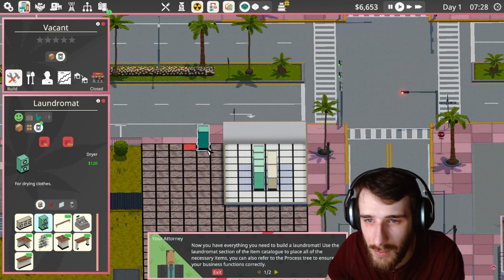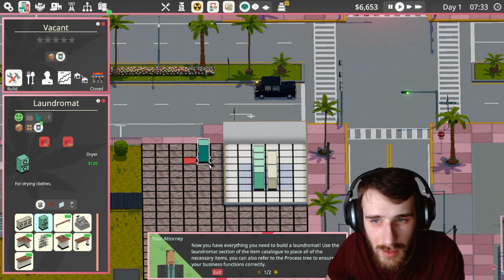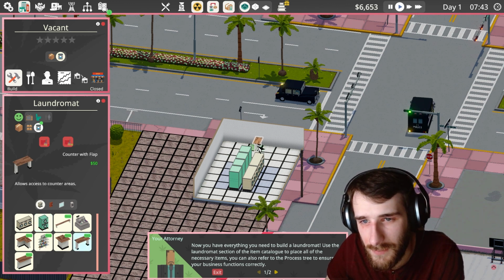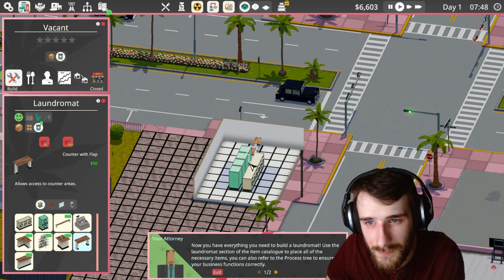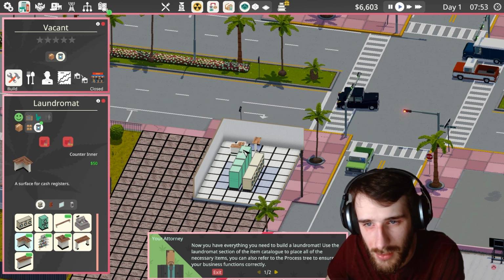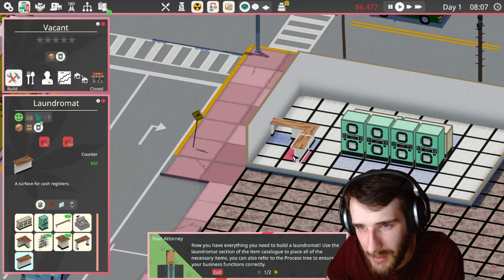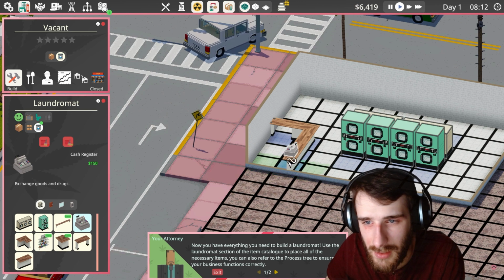So, okay, I think I know how I'm gonna do this. I got an idea. So for one, I'm gonna need a counter with the plat for the worker. Now I'm gonna need a counter inner. I'm gonna need not the counter with the plat, the regular counter. Yes, and yes. Awesome. Now I'm gonna need a register.